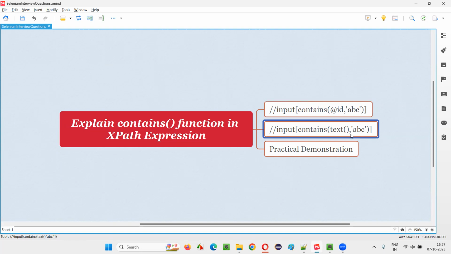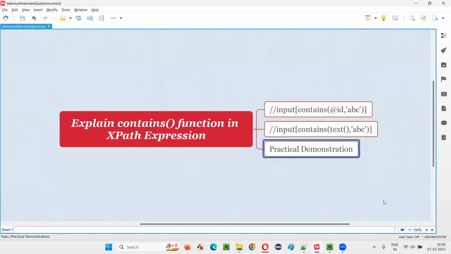In that case, using only the partial text, which can be in the beginning, in the middle, or at the end of the text between the HTML tags of the element, we can locate it. Here we use the text function, and we provide some partial text that is constant, in the middle, beginning, or end of the text, and the text needs to be between the starting and ending tags of the element.